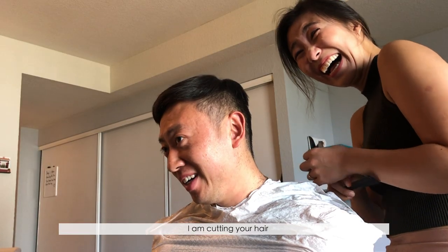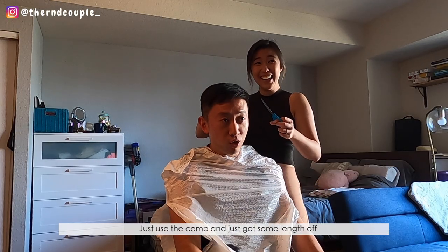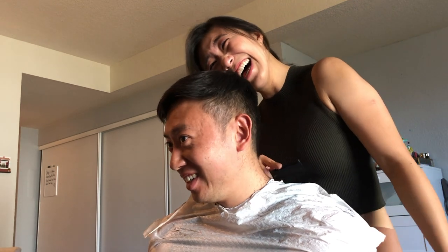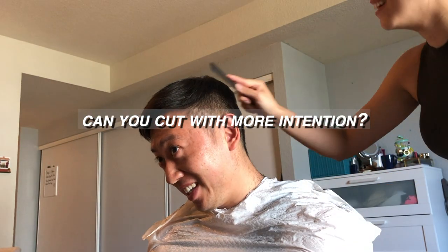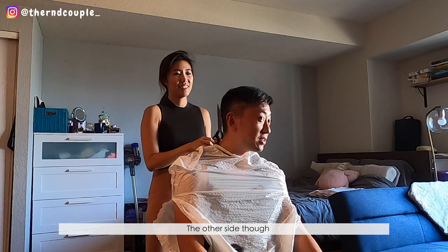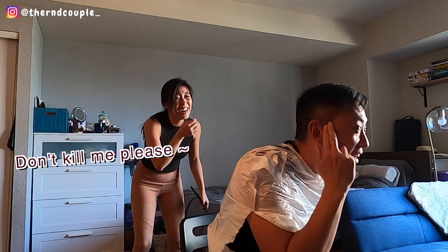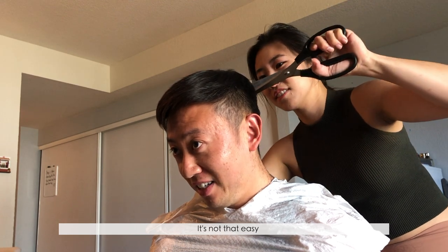Are you cutting my hair? I am cutting your hair. You know what, let's just forget about this step — you're really confused. Why don't you just trim the top, use the comb and get some length off. I'm not confused, it's just cutting some random length. You need to cut with a little more intention. Hey, it's not bad — I'm pretty proud of this side. But the other side — where did my sideburn go? Did it just disappear? Did you just get rid of my entire sideburn? What happened to it? How did you destroy the whole thing? You told me to trim with intention. I knew this was gonna happen. It's not that easy.